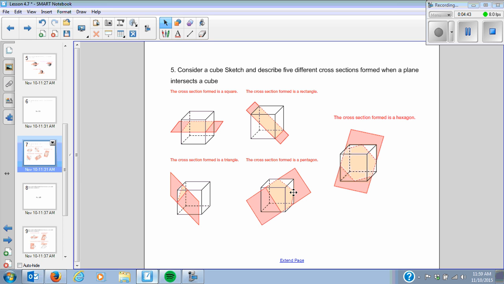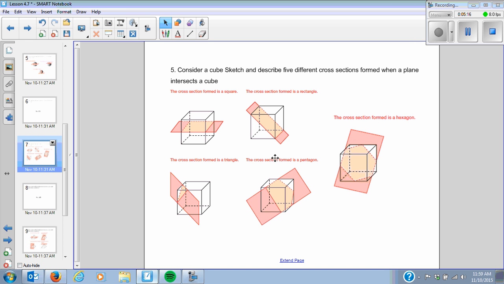The next thing is a pentagon. Again, hopefully you can see this cross section is definitely at a diagonal through this cube, and you're seeing it right here, here, to there, and there, and there's that pentagon, a 5-sided figure. And then the last one is a hexagon. This thing is at a real big slant, and you can see it: 1, 2, 3, 4, 5, and 6 sides. So those are all the different things.